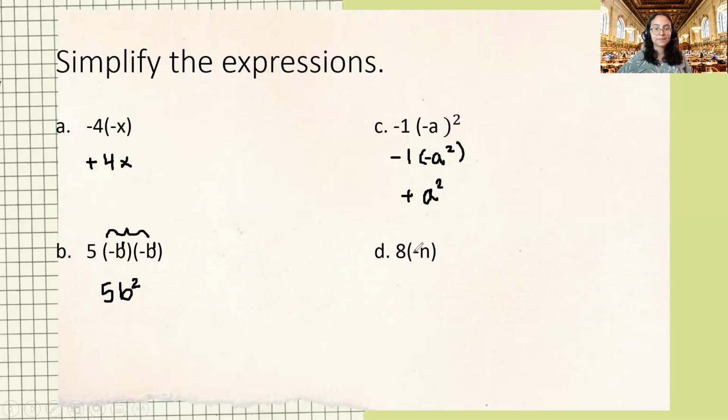Okay. Here we have 8 times negative n, and you can also think of this as 8 times negative 1 times n. So we have 8 times negative 1, so positive 8 times a negative 1 will give you a negative number. 8 times 1 will give you 8, and we bring down the n, okay? You can also think of this using the property of the negative 1. So since we're multiplying negative 1 times an 8, the opposite of 8 will be negative, okay?